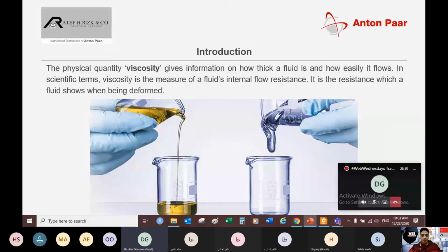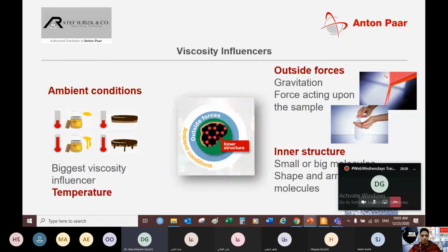Firstly, what is meant by viscosity? Viscosity is resistance to flow, resistance of the substance to flow. There are many influencers that can affect the viscosity of the substance. Temperature is the most important influencer.